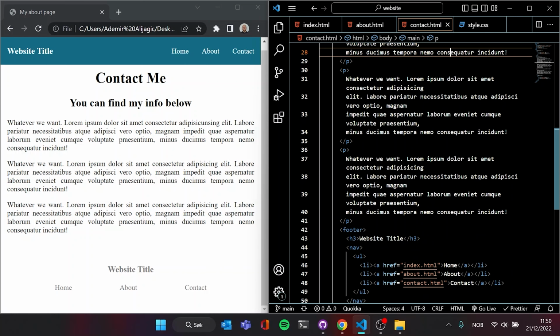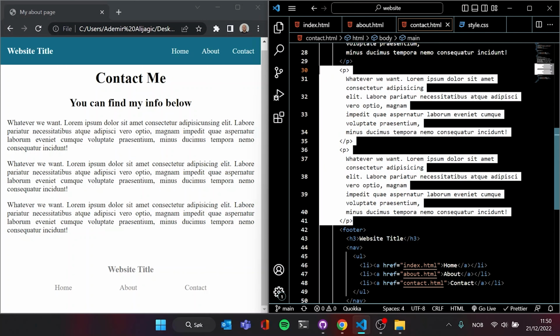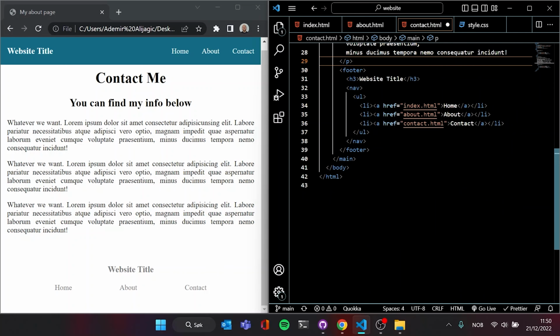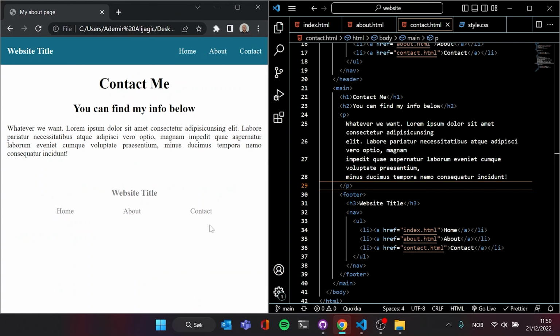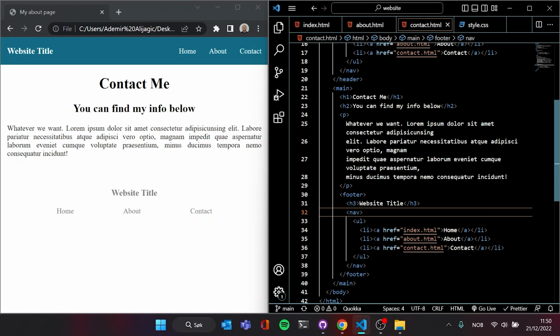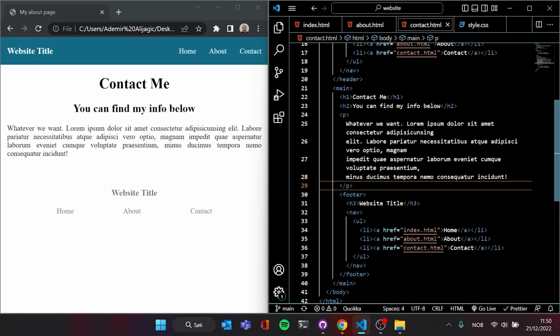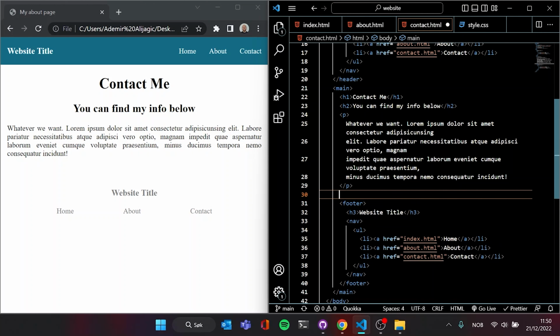First off, we don't need this much text, so I'm going to just remove 2 of the paragraph elements. I'm going to save. There we go. Then, under our paragraph, I am going to be creating something called a form.